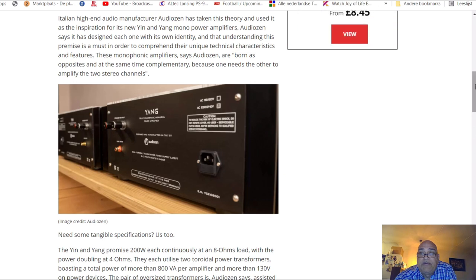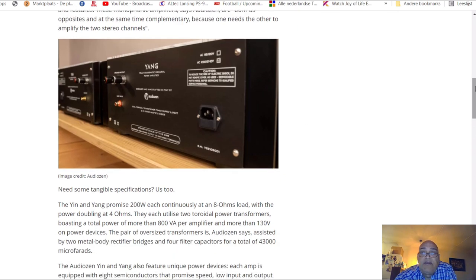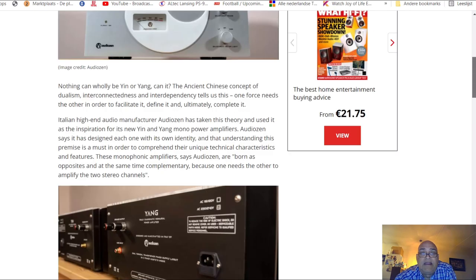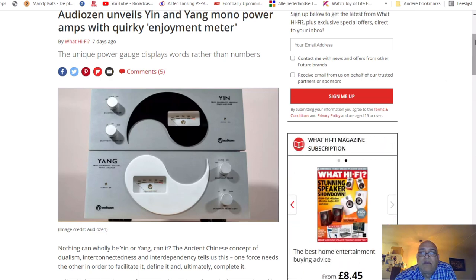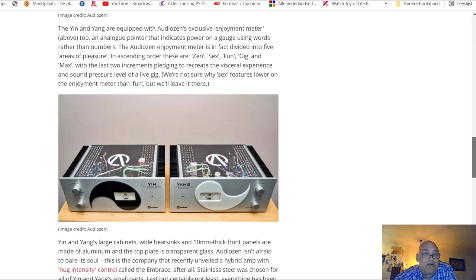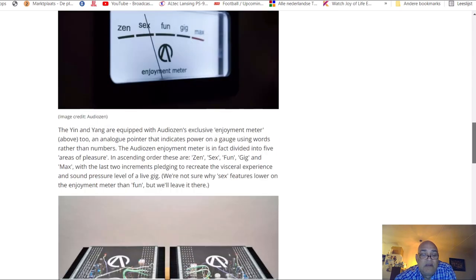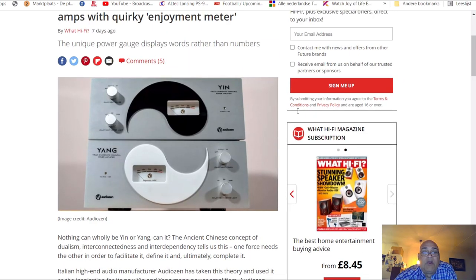What I also think looks cheap is the back side of the amplifier, and these VU meters. These VU meters - what's the fun of that? I prefer the old VU meters. My advanced acoustic ones are 10 times more beautiful than a VU meter like this. They do have a transparent acrylic top, which I like, but that's nothing special. The front - come on, 10,000 euros each, they could have done a better job.